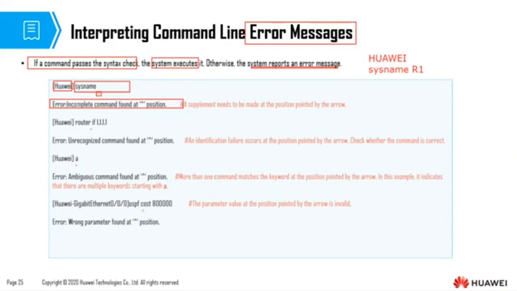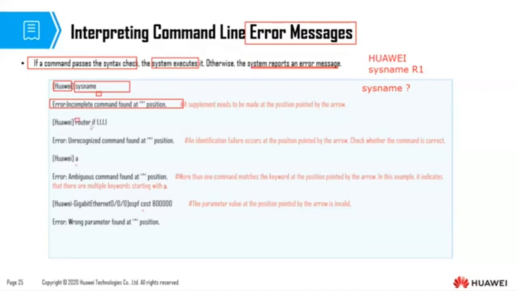So for example, when you get that and you can't remember what is supposed to come next after that command word, then you can go ahead and use complete full help. You just type sysname space question mark. Then it's going to tell you all the commands that are possible after that. Probably it's going to tell you that you're supposed to enter now the name of that particular router. So that's one.